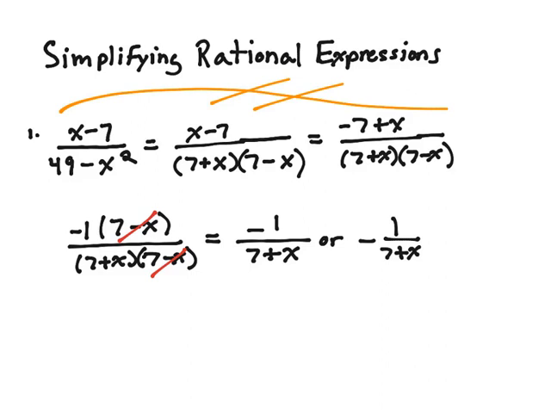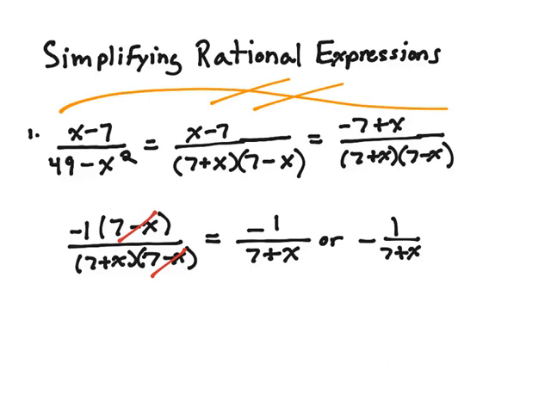So this one you had to rearrange one of the binomials to make it look like the ones on the bottom, so that you can cancel, because x minus 7 and 7 minus x are technically not quite the same. We have to factor out a negative 1 with the binomial in the numerator in order to make it look like the one in the denominator. So it's just something to keep in mind when you see a situation like that. You may have to rearrange it and factor out the negative.